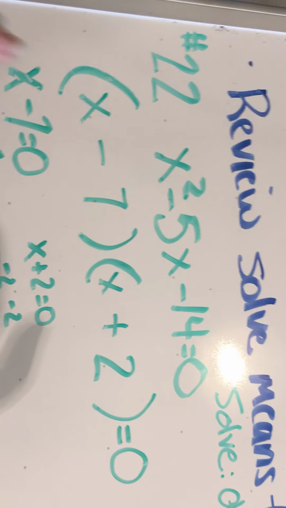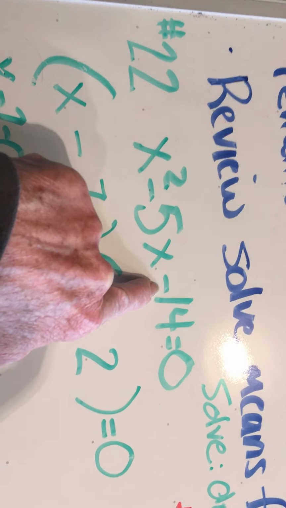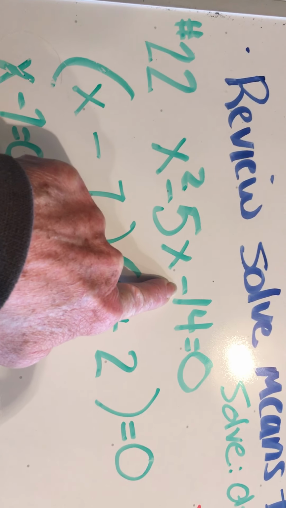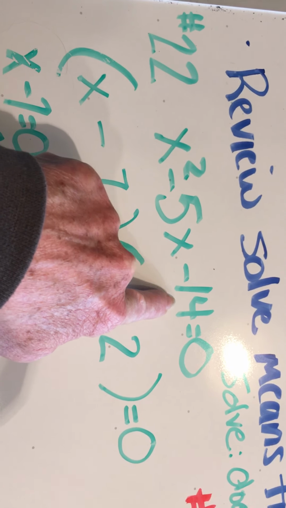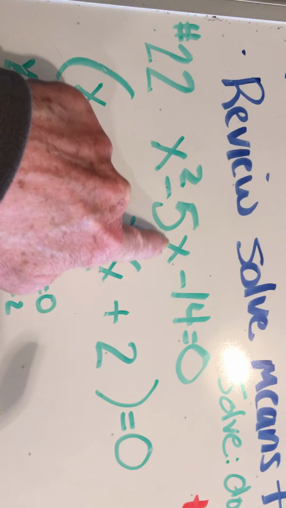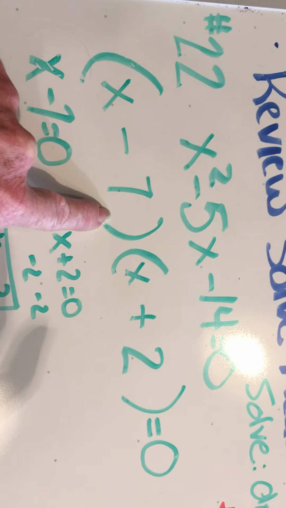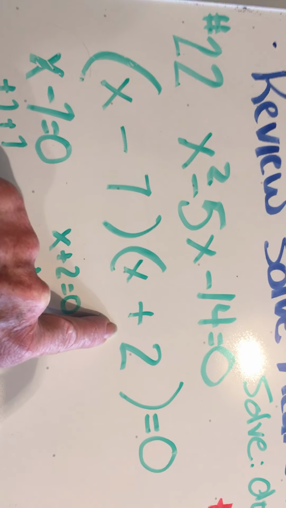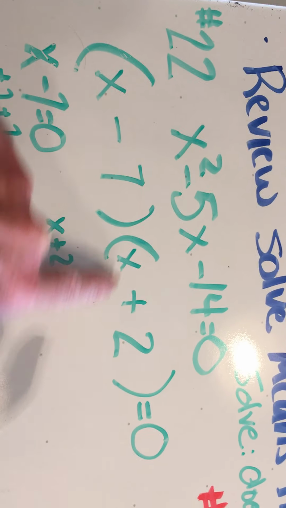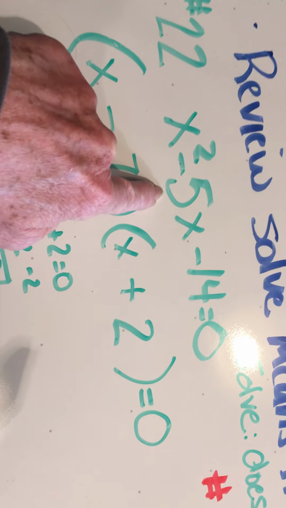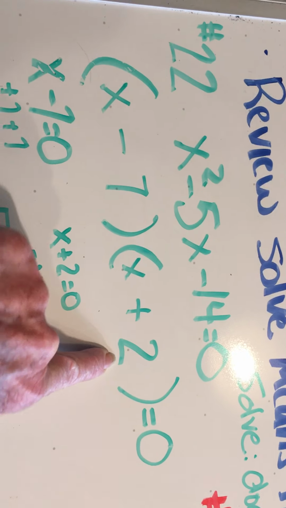So we know what multiplies together to give us x squared: x and x. What do we know about our signs? That tells us they're both opposites. One's positive, one's negative, so we're looking for the factors of -14 that add up to -5. So if we factor that into (x - 7)(x + 2), if we check it, x squared plus 2x minus 7x, that gets me my minus 5x, and then minus 14. So we have factored it correctly.